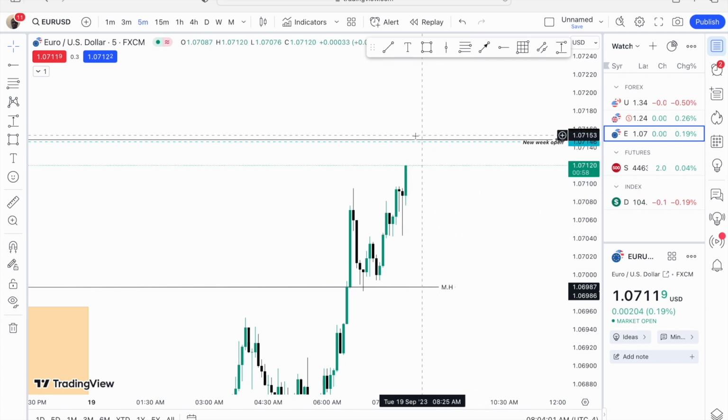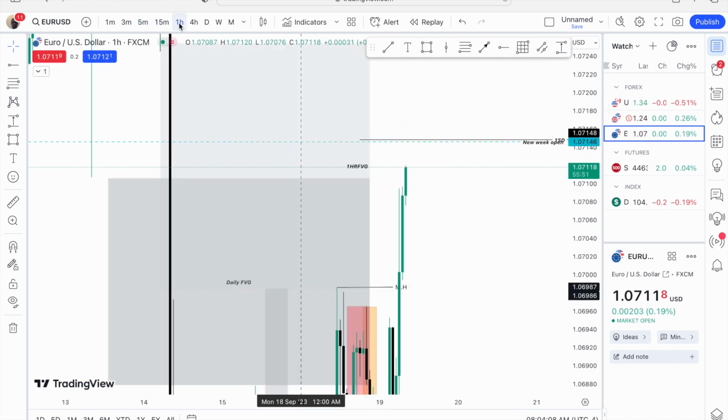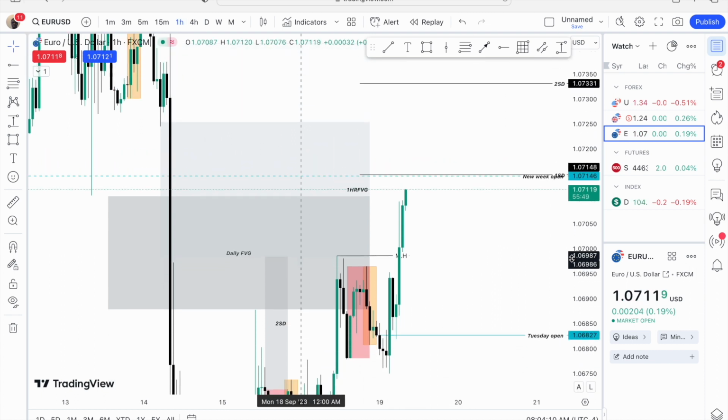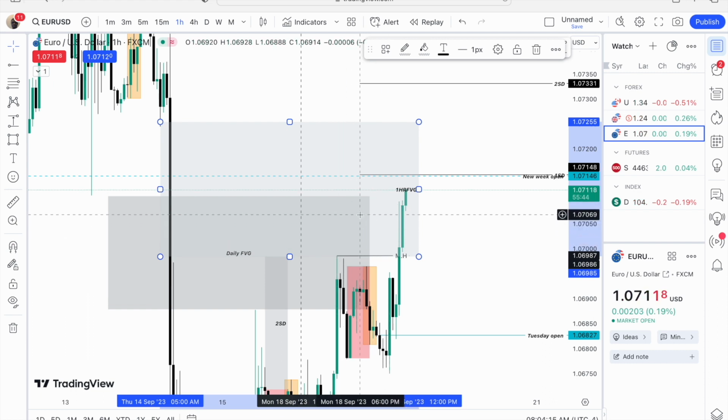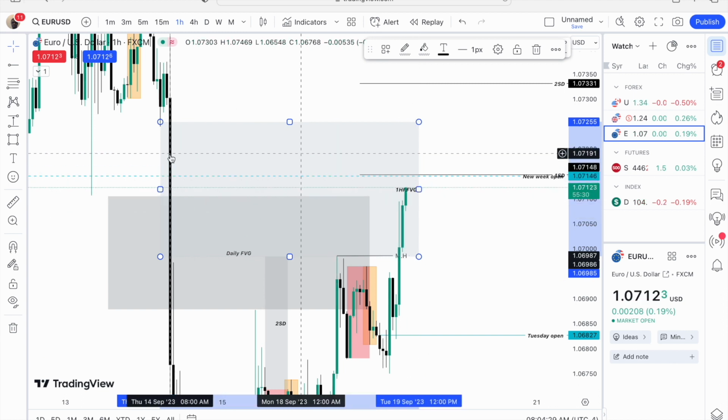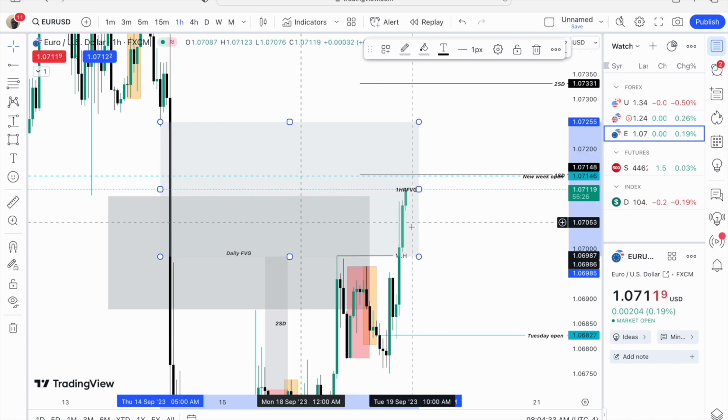When EU trades up more into the standard deviation and we get a rejection, because it has a fair value gap highlighted here on the 1 hour. We see the daily fair value gap being traded through. On a higher time frame, this would just look like wicks being traded through the daily fair value gap, but on a smaller time frame, it still has area to fill. It is a fair value gap, a sell-side imbalance, buy-side inefficiency, but it is in the form of a fair value gap.